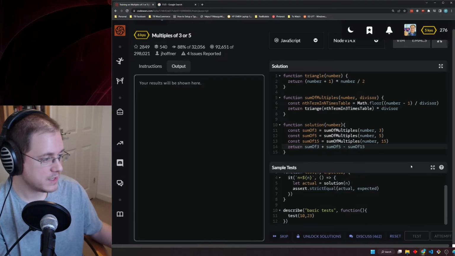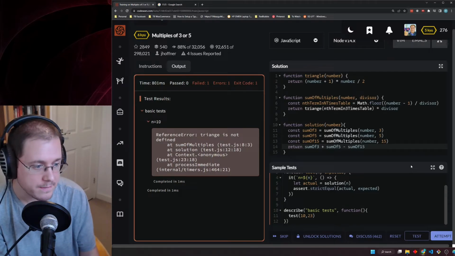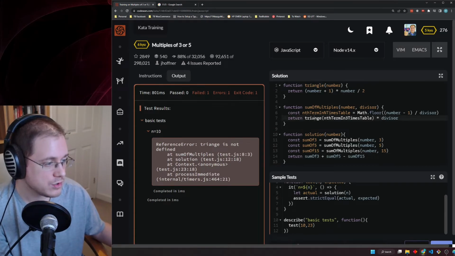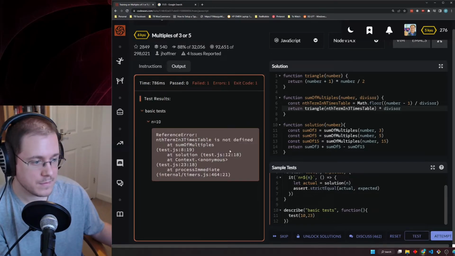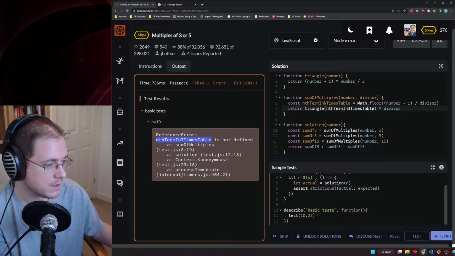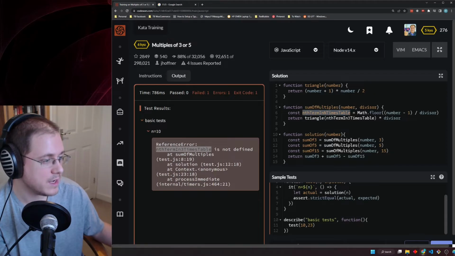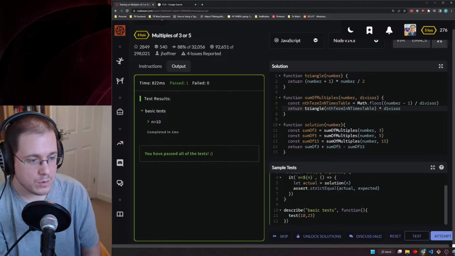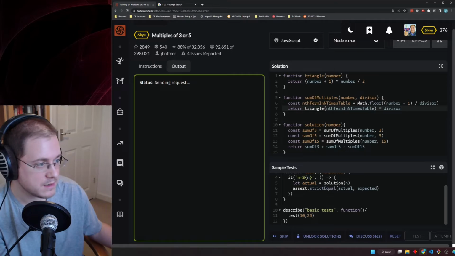So let's test it. Find all the bugs that I've written. Okay. Triangle is not defined. Apparently I can't type triangle. Okay. Okay, nth term. Okay, again, I've done something stupid here. Nth term in 3 times table. Yeah, I've renamed that and didn't rename that. Awesome. Well, it passes the basic test. Let's do an attempt then, I guess.